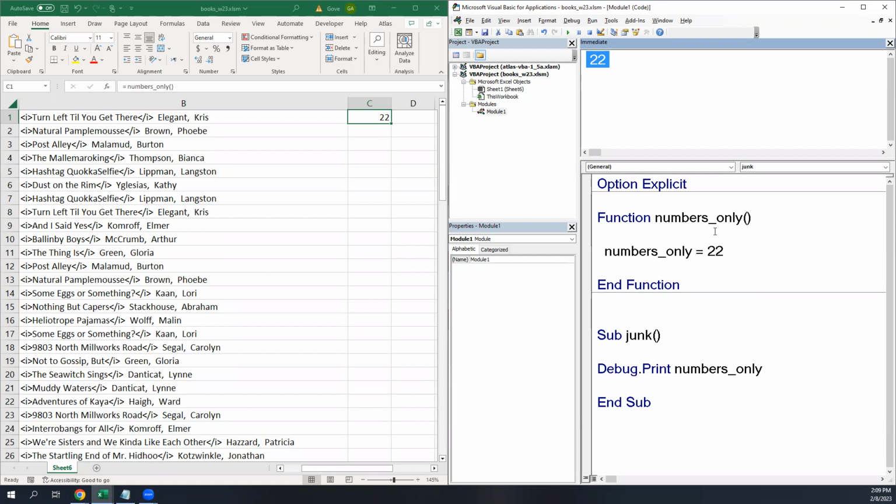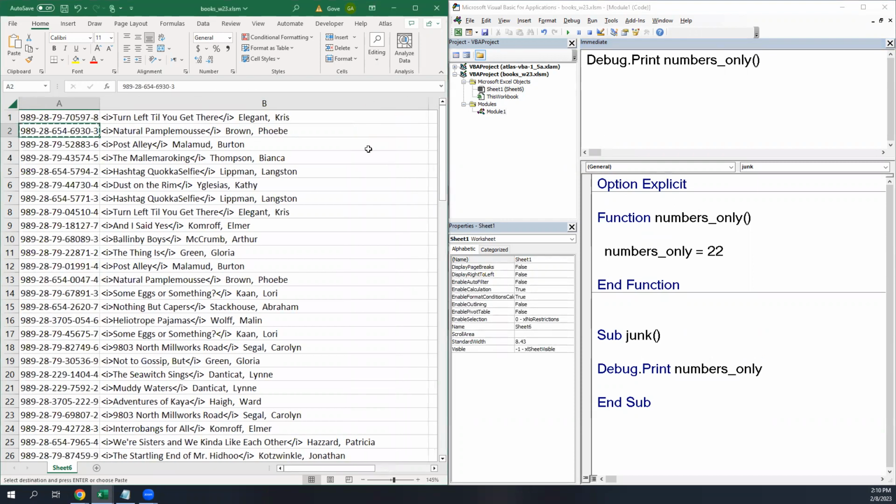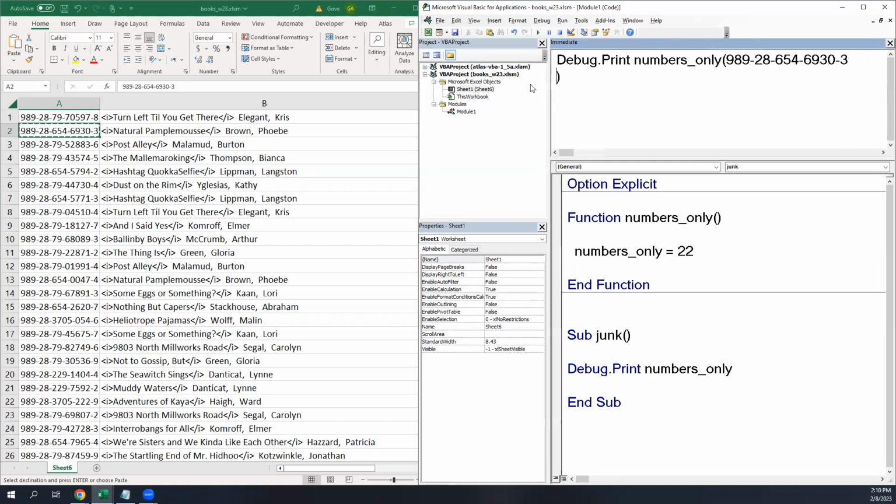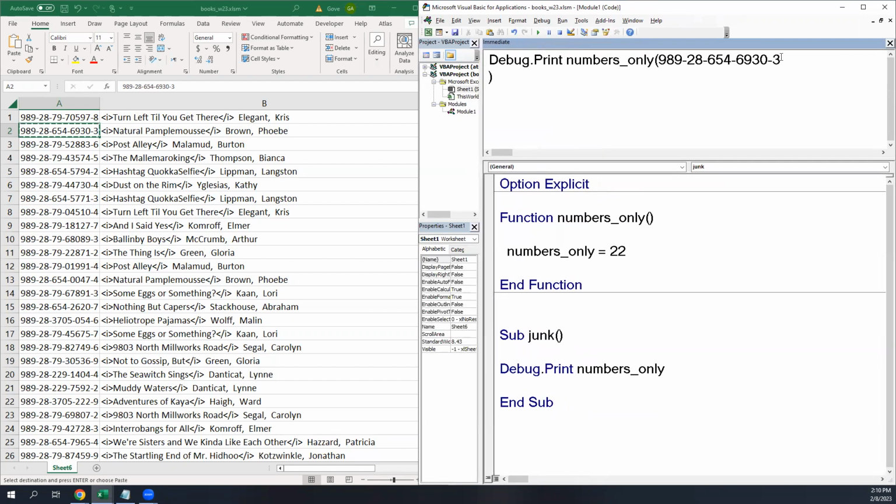All right, but what I'd like to do now is give this function something to work on. I want to give it something to chew on. And so because I'm going to be doing something with whatever this function sends back, I've got to put the argument that I'm sending to it inside of parentheses. And I'm just going to pass it one of these ISBN numbers. Now, if I just try to pass it like this, that's actually valid syntax, that's legal to do. But what is VBA going to do with this number? What is it going to do with this expression?